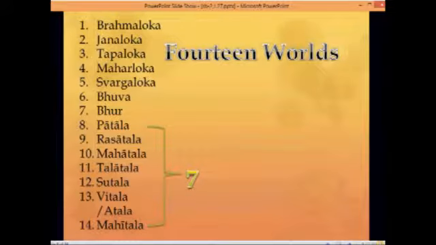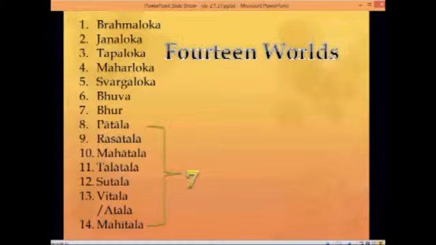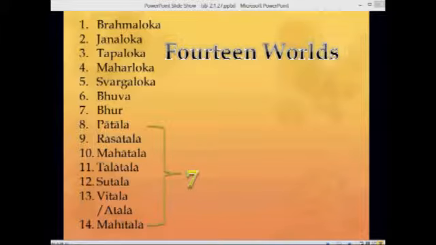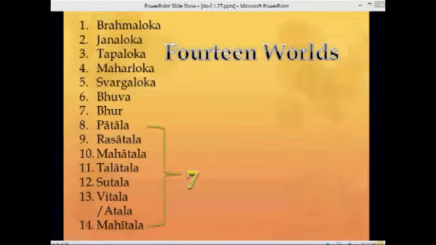But then Bhur, where we live, Bhuvar, where the fairies live, Swarga, where Indra lives, then Mahar, Tapa, and Jana. I think that's the order. And these are kind of grouped together because Swarga is, I guess, still kind of mental gratification, just enjoying yourself, unlimited mental pleasures. But when you come to Mahar Loka, Jana Loka, Tapa Loka, that's where it becomes very, very full of ethics, morality, moral laws, and I guess ethical considerations. And you really get into these subtleties of what is heroism, what is truth, what is right, what is wrong, this very intellectual place. And there's no suffering there, except for compassion. They feel compassion for those in the lower planetary systems.